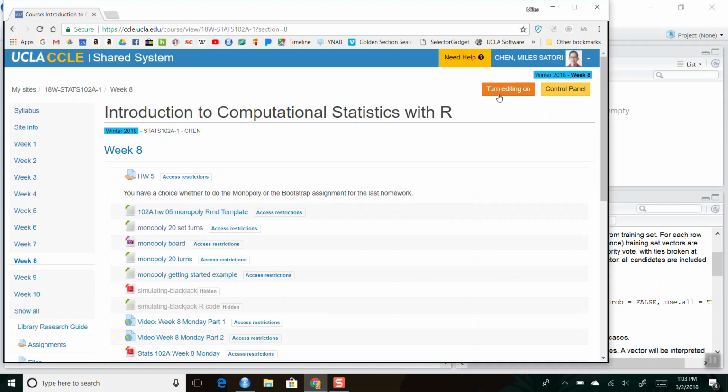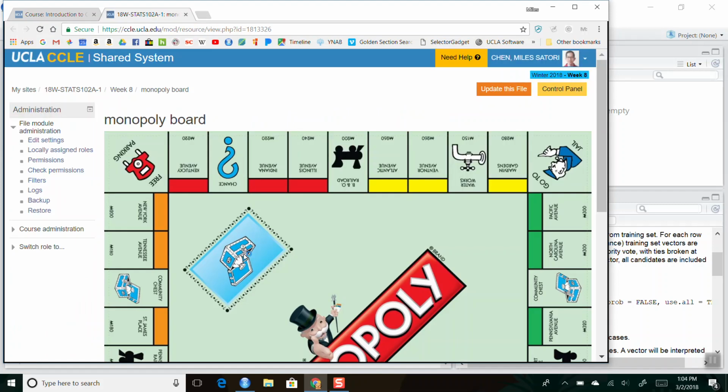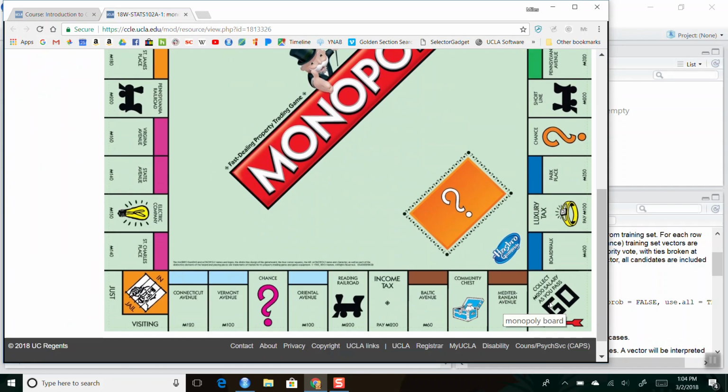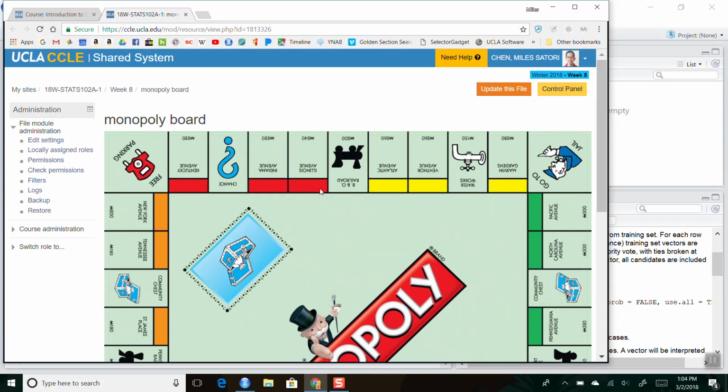Just in case you're not familiar, there's a classic board game called Monopoly, and you start at go and you roll 2 dice and you travel around the board. As you play the game, you buy and sell properties, and you try to make as much money as you can. The ultimate goal is to cause all of your friends to lose all of their money, and you be the sole hoarder of all money in the universe. And you revel in your gluttony. That is the goal of the game.